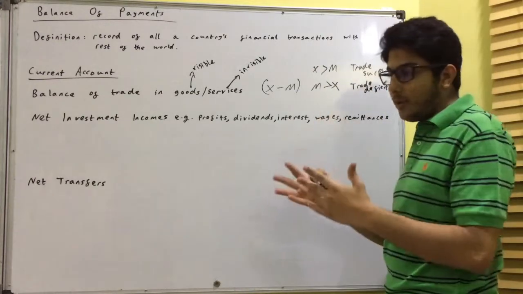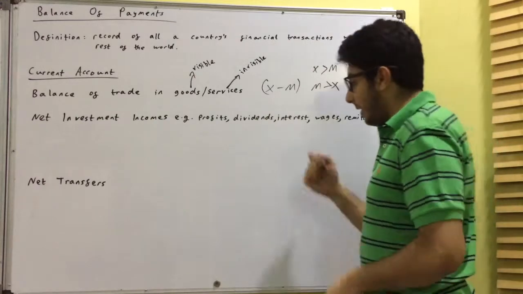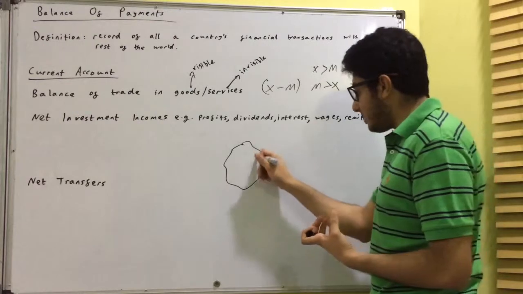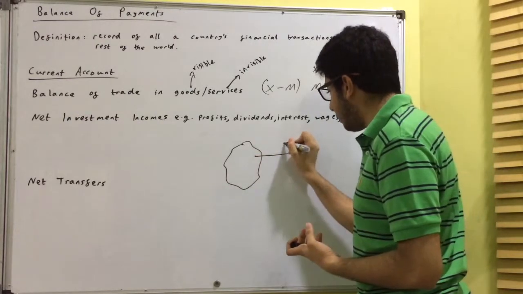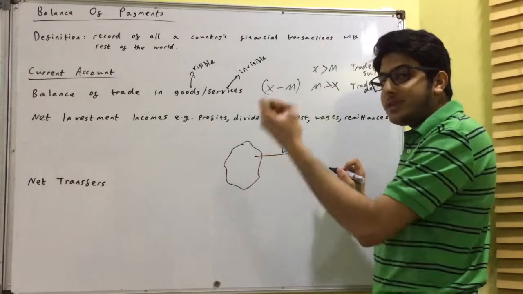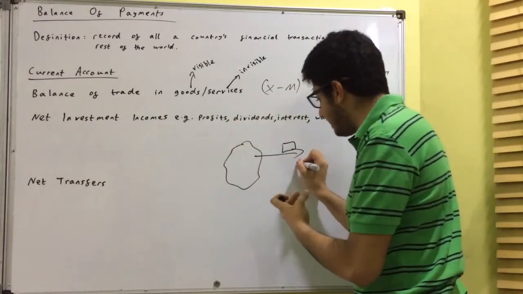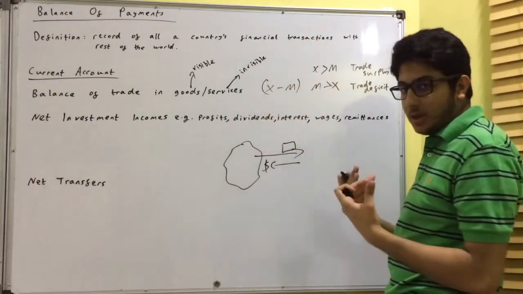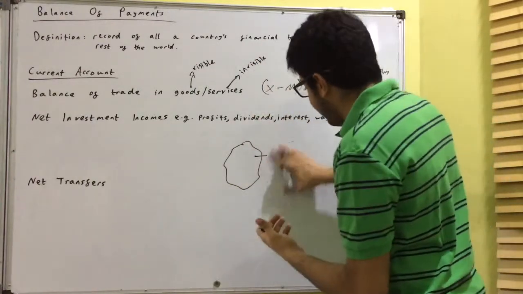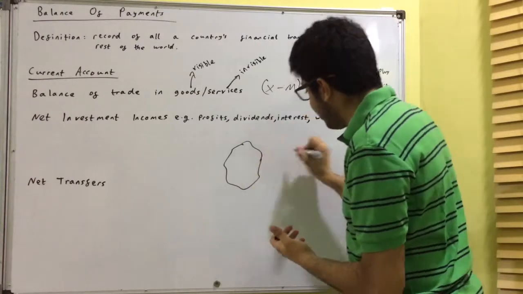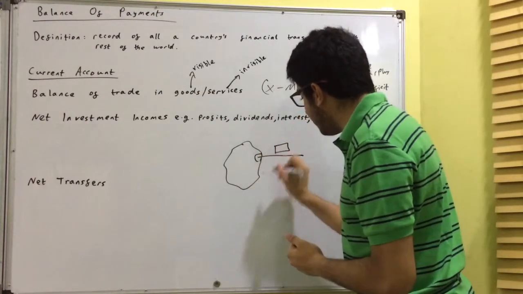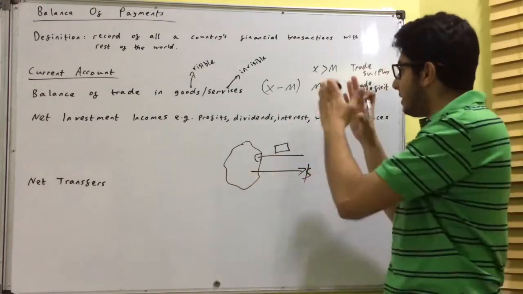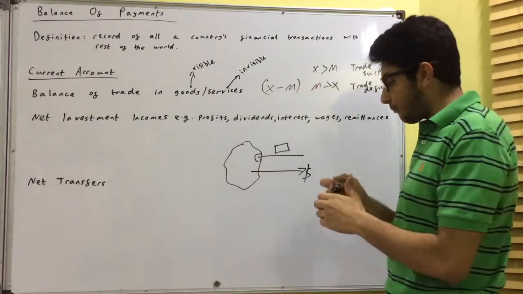Okay? Exports, remember, are inflows. Say we have the country here. You're selling something to the rest of the world. So here's your country, you're selling your product. You're going to receive money from that product from overseas. So in comes the money. So exports are inflows into the country. Imports, on the other hand, other countries are selling you products, so you pay them money overseas. So money exits the country, so imports are outflows.